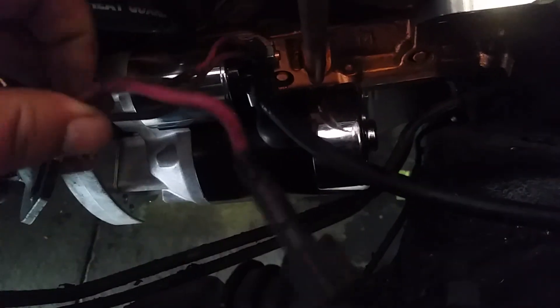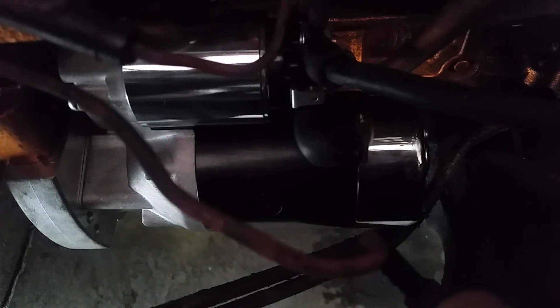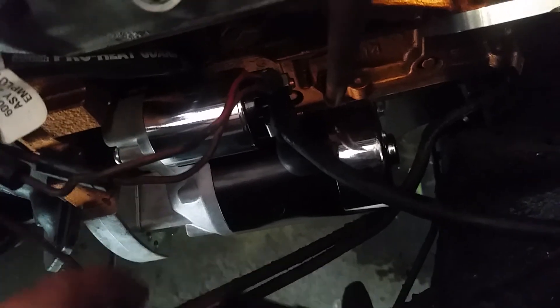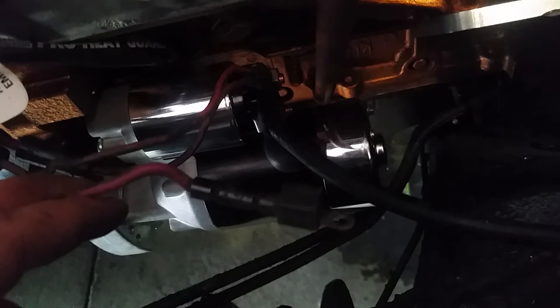There are three wires going from the car's stock wiring. They go there obviously. Then you've got your big one going to the battery, and then this third one with a tiny little loop that doesn't fit on there. But underneath there's a little clip, a push-on. What I'm thinking is I'm supposed to cut this wire, put that end on it, so I can slide it onto that clip. If you guys have any comments or suggestions on that, or if I'm wrong, let me know.